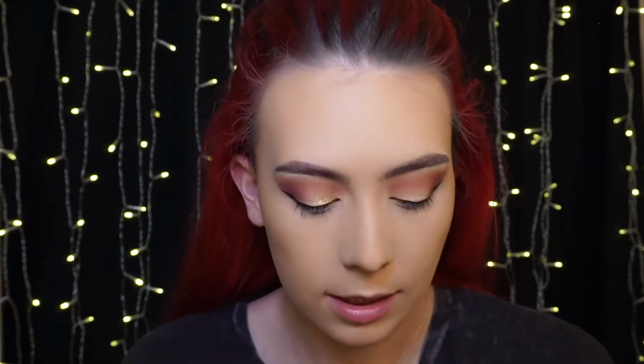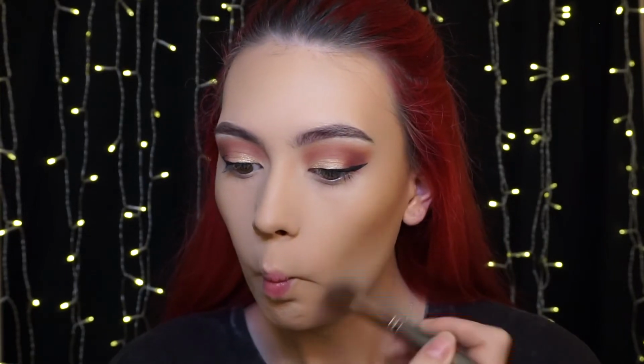So I do this, and then as you can see here, or when you look straight on, it's hard to explain. I like the way my face makes that kind of shape. You see those lines here. I think it makes you look skinnier, and I think it makes your jaw look nicer. So I follow those lines just by pulling my face sideways. And you only want a tiny bit of product on your brush at this point, because you can already see a difference from this side. And then I pull it over to my chin, so you can see what I'm doing.